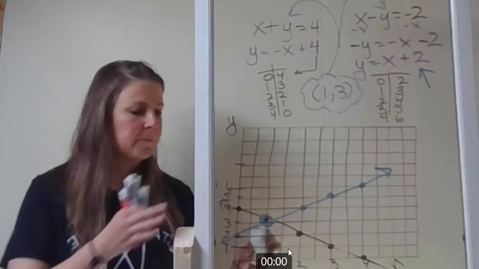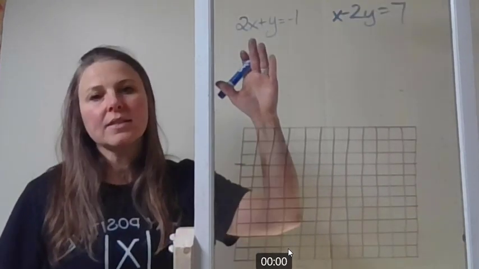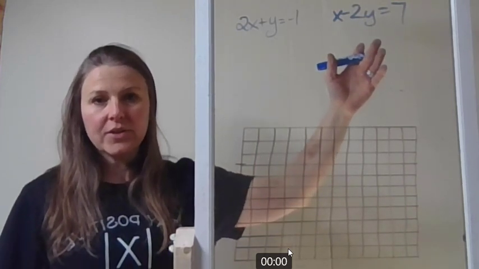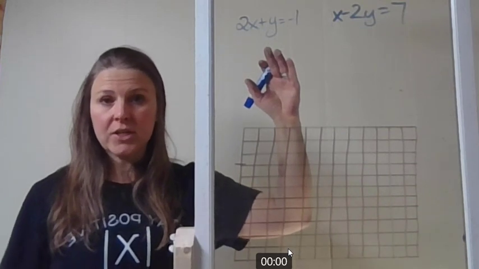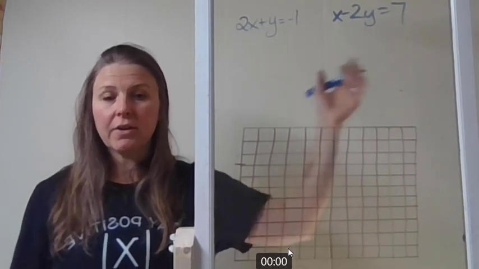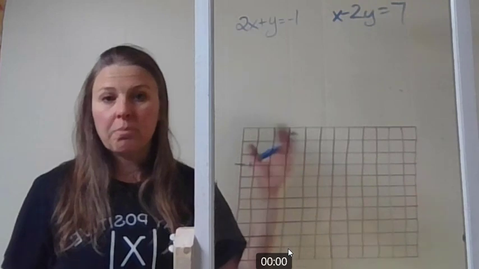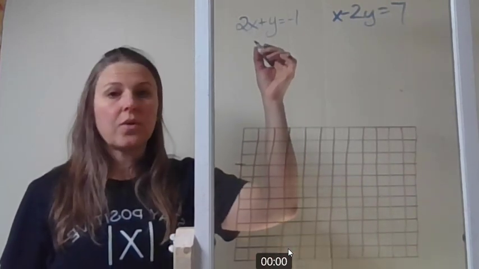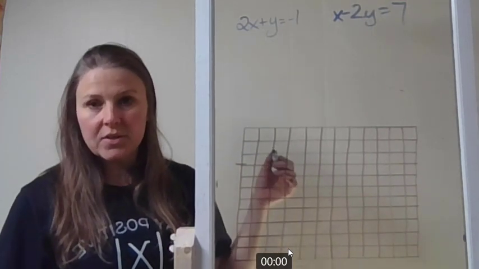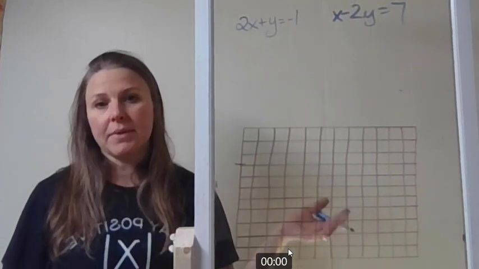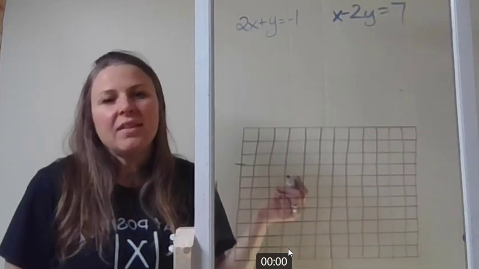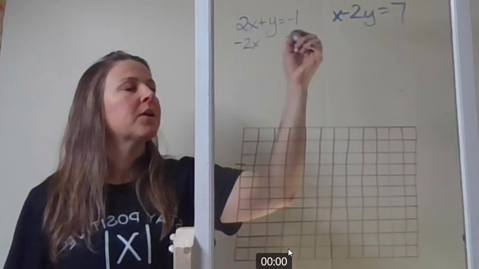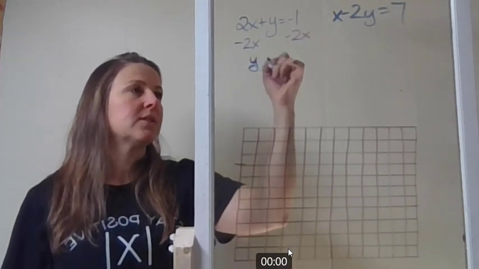Okay, second problem. Next problem is 2x plus y equals -1 and x plus 2y equals 7. So we have a system of linear equations, two lines, and we're going to try to figure out where they cross by graphing. So right here, you could find the x and y intercept. You could put it in y equals mx plus b and make a table. I think that's what I'm going to do. Tons of right ways. You'll end up with the same table no matter which way that you go about solving this.